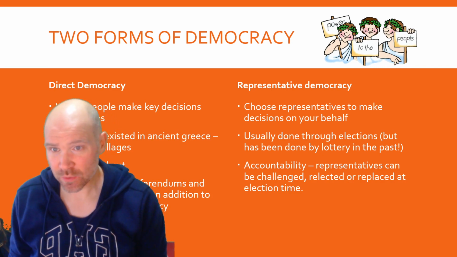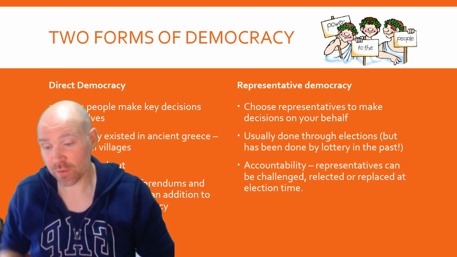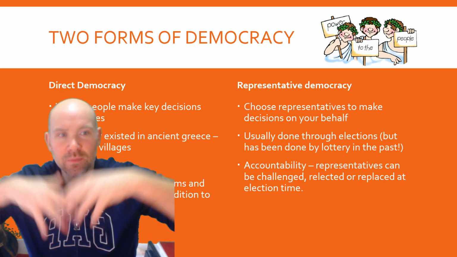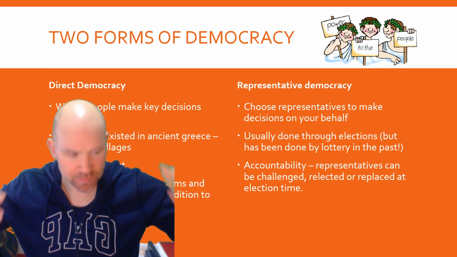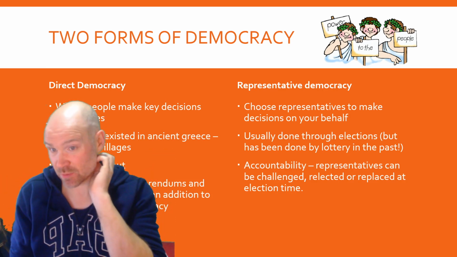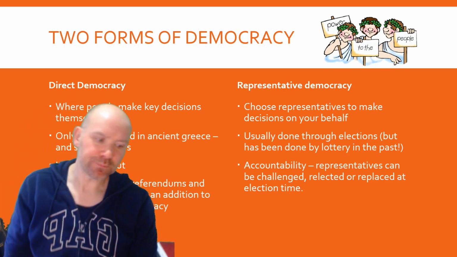In the previous video we talked about the two forms of democracy, which you can see behind me, and we focused particularly on this idea of direct democracy, the idea that there could be a country or state somewhere where all of the citizens make all of the decisions together in some sort of direct decision-making democracy. And we talked about what the advantages and disadvantages of that would be.